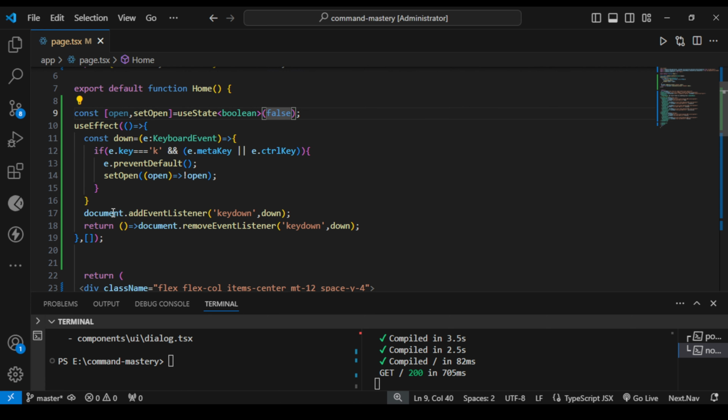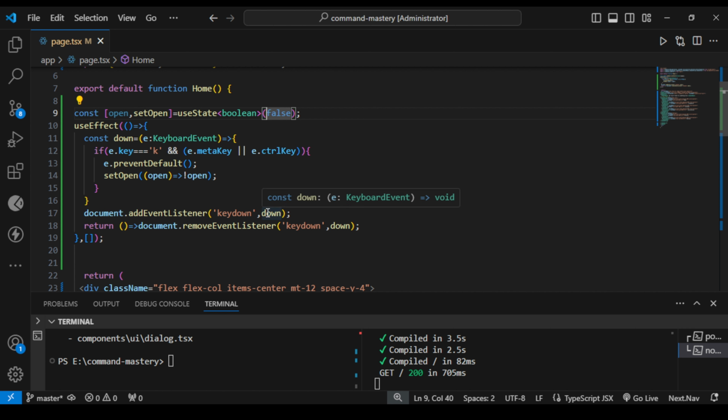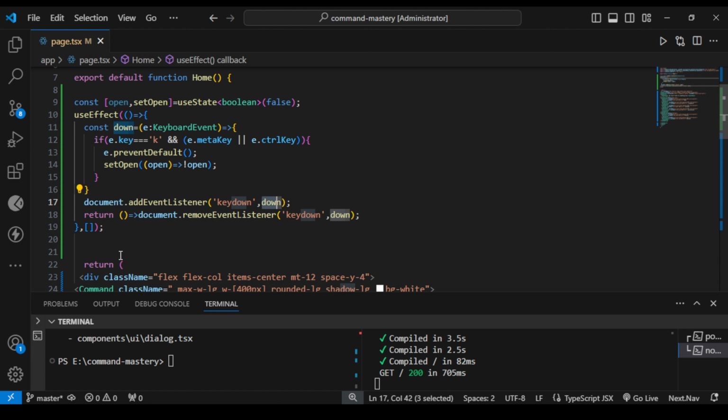Beautiful. And then we are going to add an event listener. The event listener is going to be a keydown, and whenever we have this event listener, we want to call this function down, the one that we have declared here above. And then finally, we are going to provide a cleanup function and remove the event listener. It's very necessary that you perform a cleanup function. And finally, you do not have any dependencies inside the array. Great job. One key takeaway is that in macOS computer, we are using the Command key, and in Windows computer, we are using the Control key.